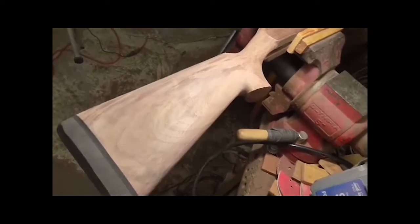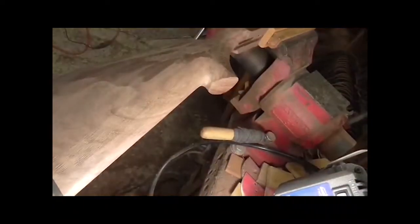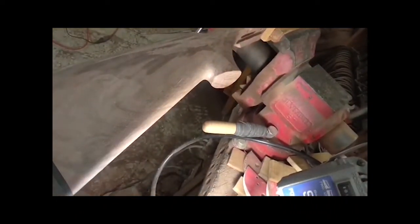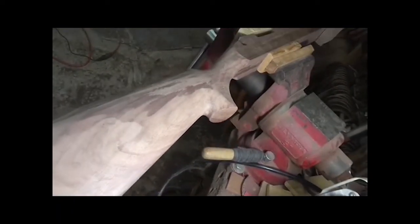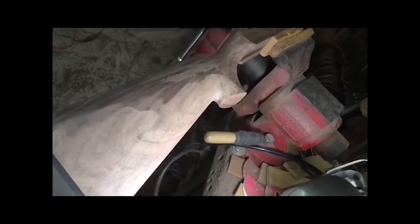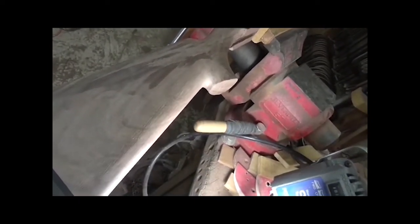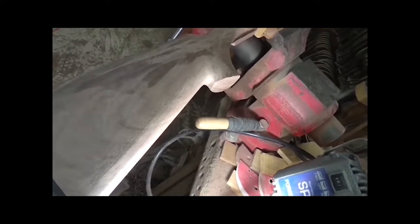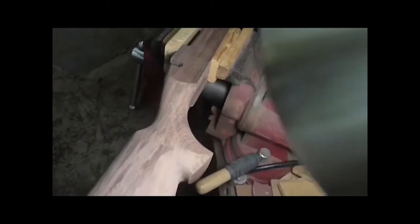But watch what happens when you move the light from the side. See how those ridges and dips become evident as the light shines across, like the setting sun, you can see the ridges and the dips. So use your light. No matter what you're doing with woodworking, use your light.